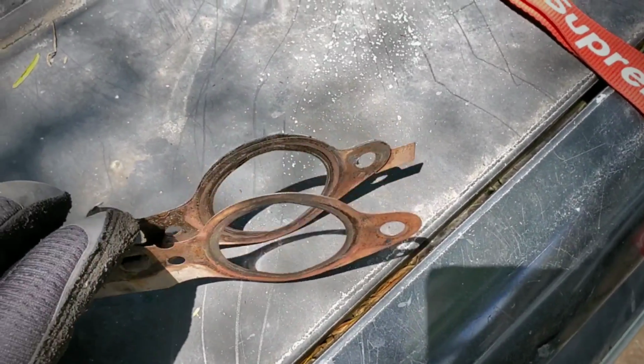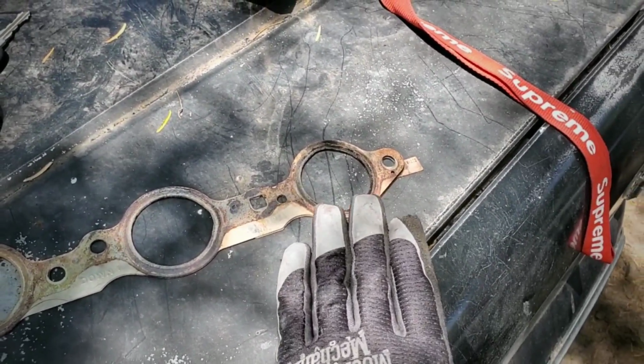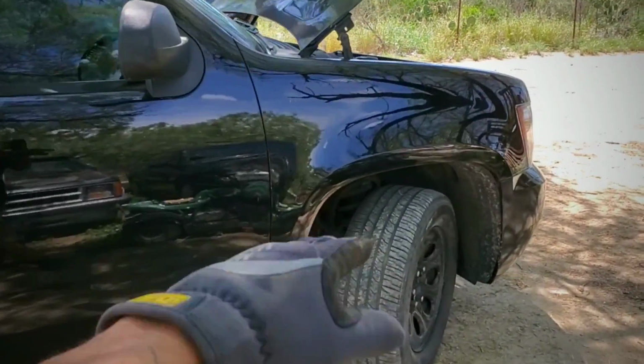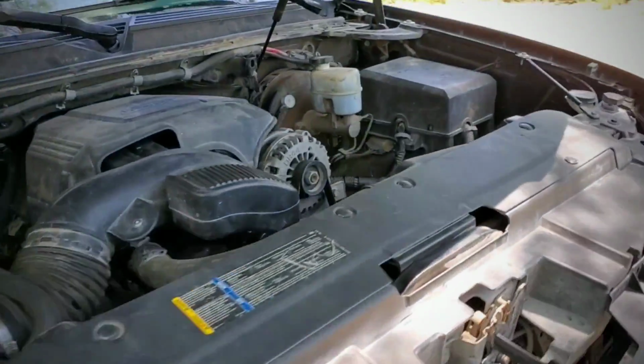This one was already separated, and there's a few burnt marks right there. So I'm really hoping this was the issue. This other side, on the passenger side, didn't make any noises, so this is barely going to be the first start. I already swapped out.